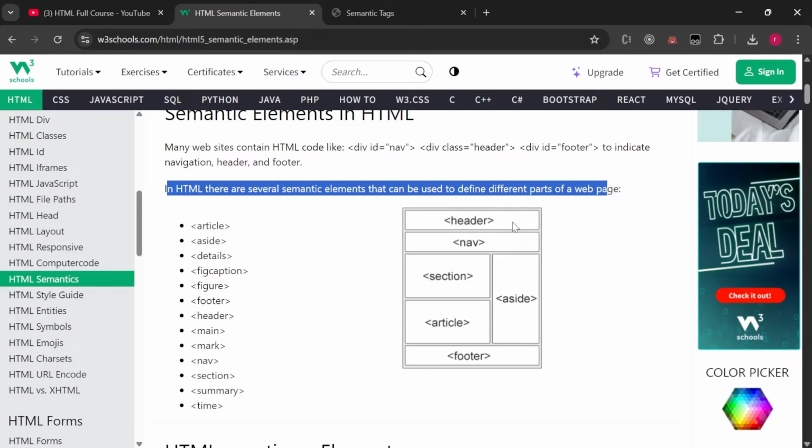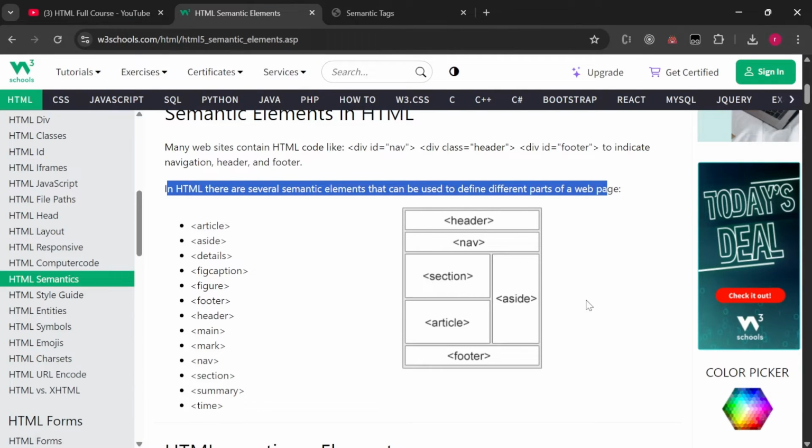So we have the header at the top, then we have any navigation links if you want. Now navigation links are like what? So see, these are like navigation links here that you can see: tutorials, exercises, certificates, services. Now it can be inside your header itself, or it can be on the side also, or it can be at both the places. So in this case it is at both the places, in the header also and on the sidebar also.